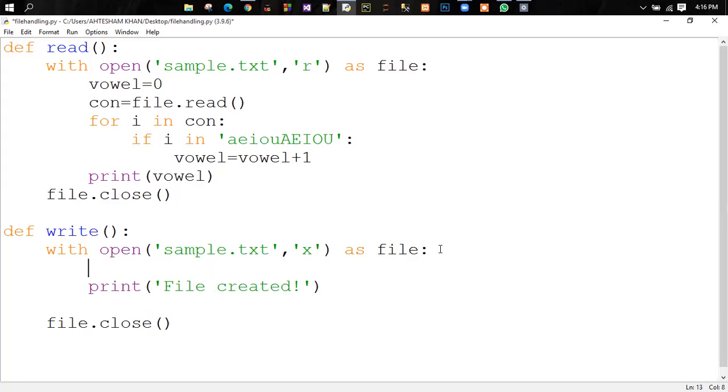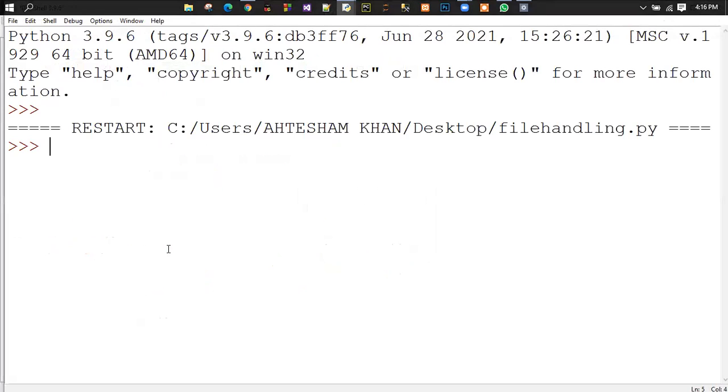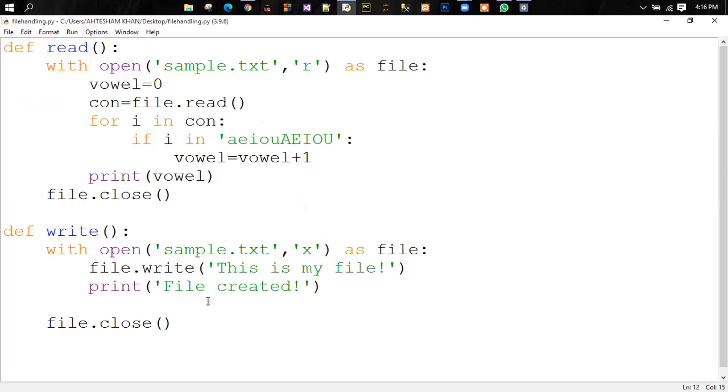Just write using the write method. This is fine, right? So here you will get an error because the file already exists, right? Let's see what happened.